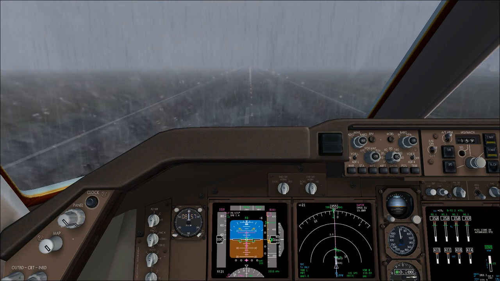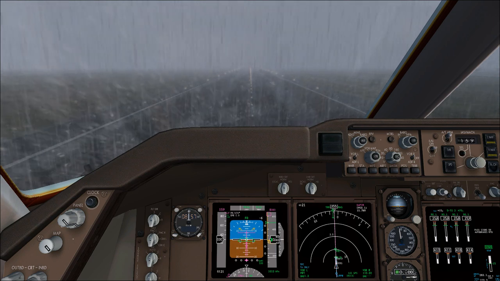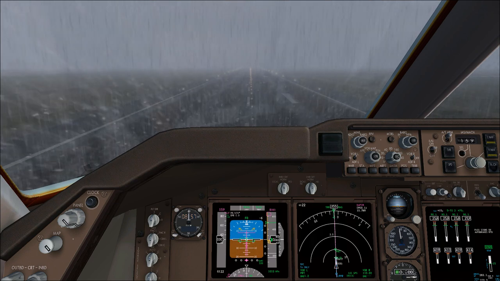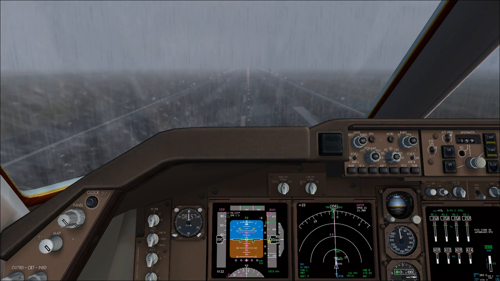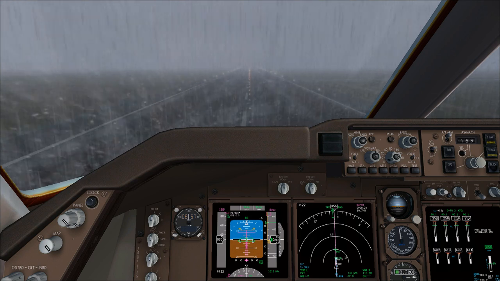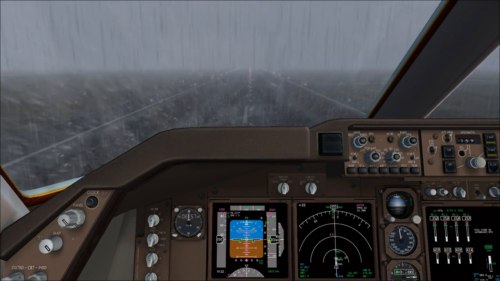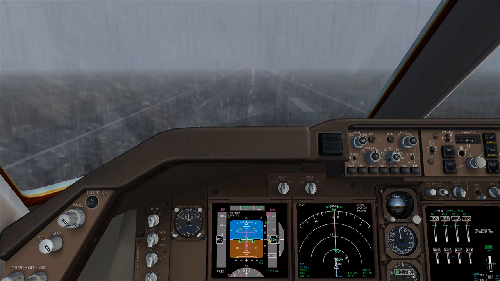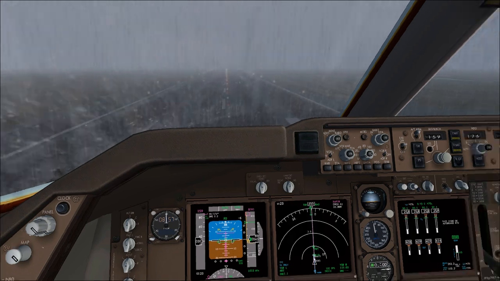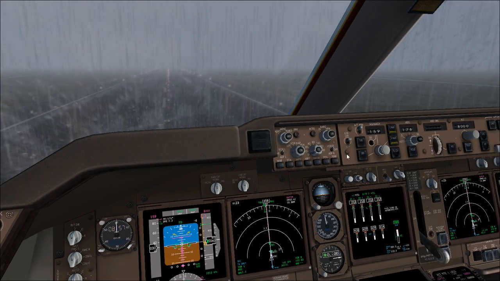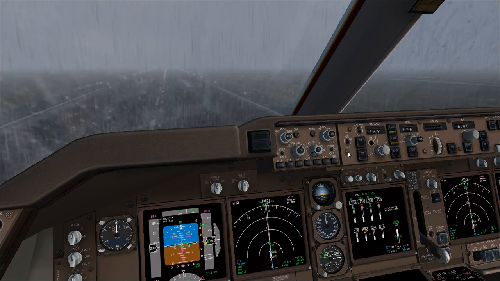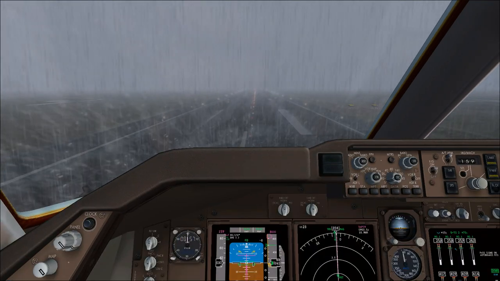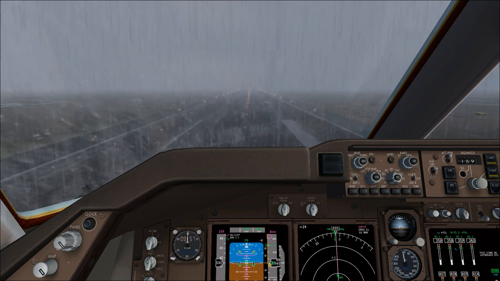While taxiing you will find out the rolling takeoff or the standing takeoff. The rolling takeoff is usually the standard procedure. You just arrive on the runway and then spool up immediately without stopping on the runway. In this case we will stop on the runway because it's just a tutorial, and we will do a standing takeoff. So we will stop, spool up the engines to 70% and 1, and then push the toggle switch on the throttles. The toggle switch is on the screen, in the flat panel, so the 2D cockpit, and in the 3D cockpit, which I will show you later, where the takeoff go-around buttons are actually located too.